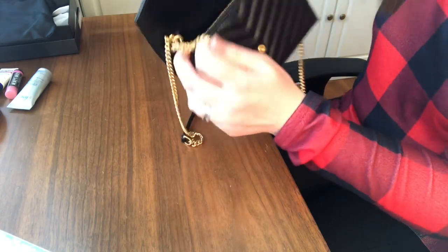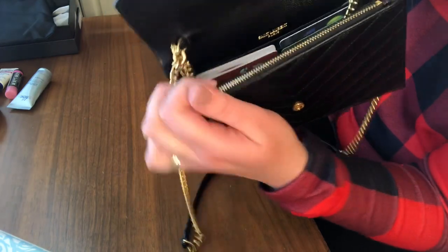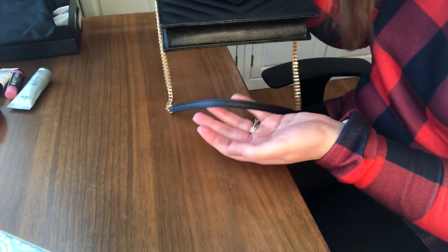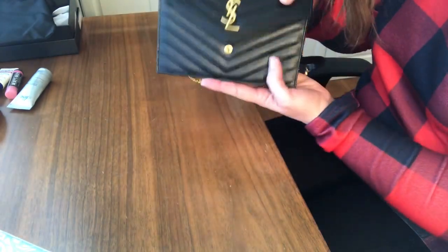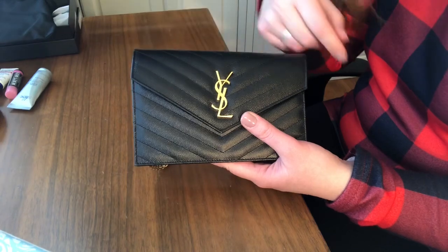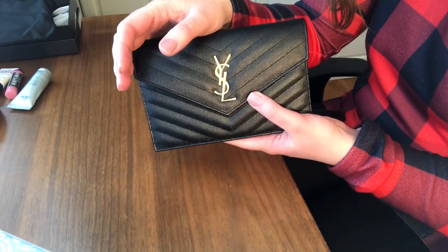Now that it's secured, you can just shove this extra chain that you're not using on the inside of the bag, and that's what that looks like right there. Since this bag isn't just a chain — it has a leather section in the middle — you have to do it on both sides so that the bag will hang evenly on your shoulder. But if you have a bag that's just a chain, you can shorten it up on one side and it will hang just fine once you close it up.